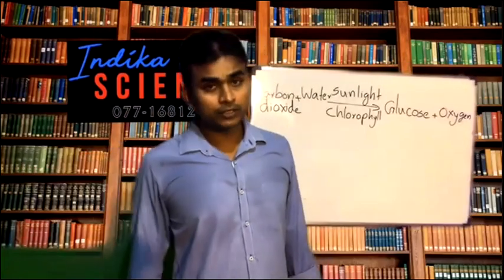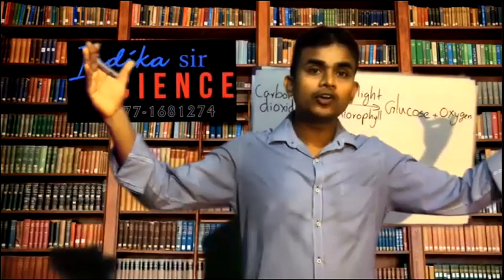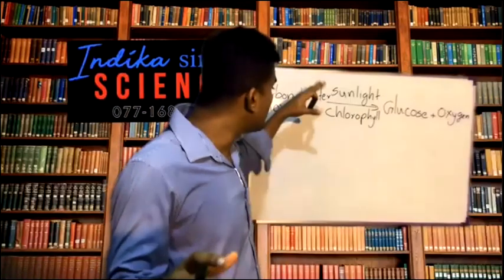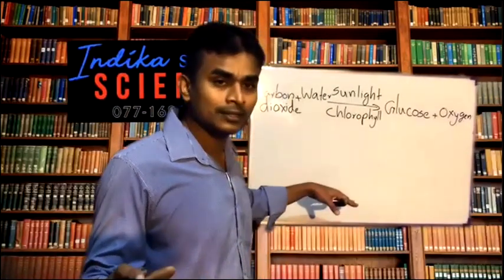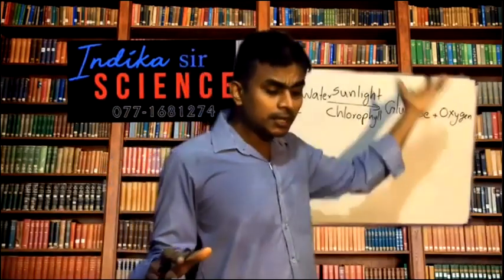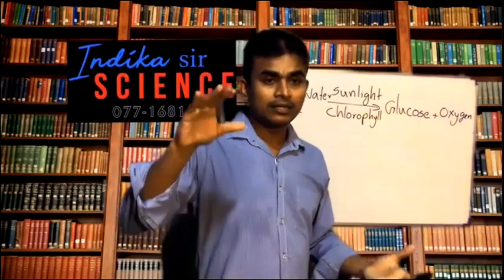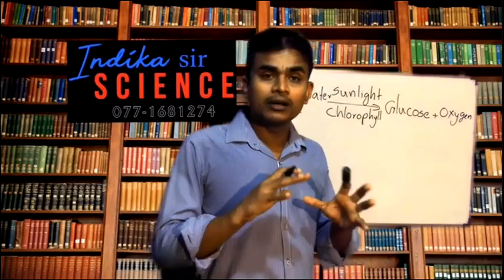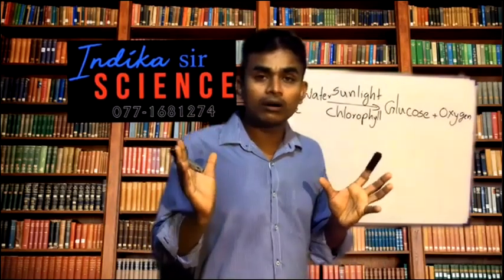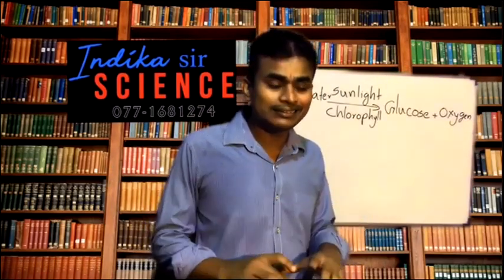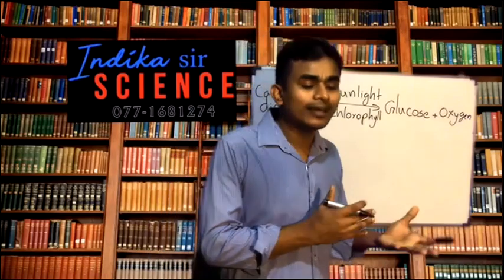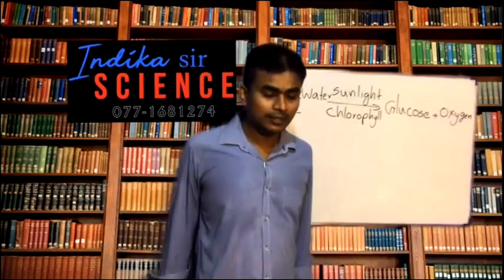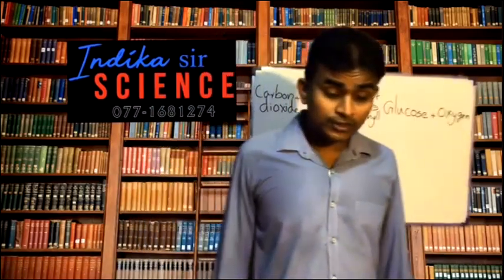in our atmosphere, the amount of carbon dioxide reduces. You can see carbon dioxide is being used, and the oxygen amount is increasing. It's a kind of purification of the environment. Harmful gases like carbon dioxide are decreasing, and very useful gas like oxygen is increasing. So that's the importance of the photosynthesis process.